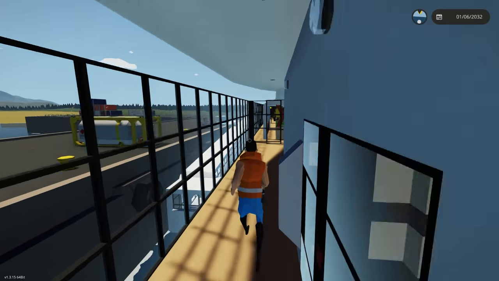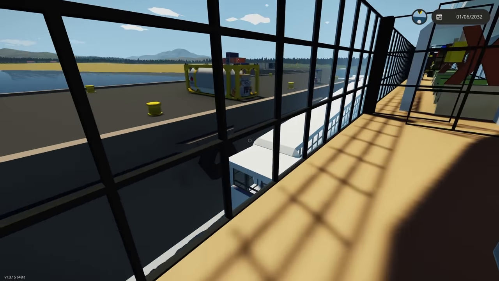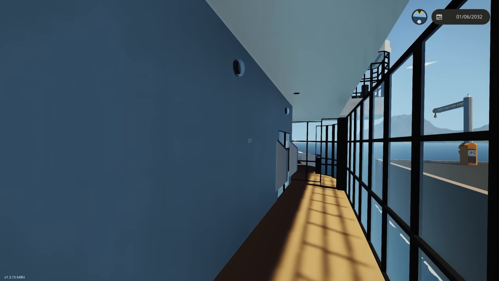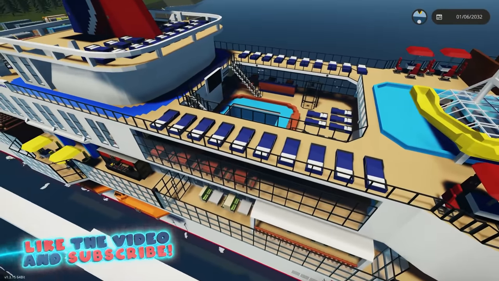Now, you're going to notice that it's running in slow-mo right now, and that's because we are really close to the dock. So I'm going to get up to the wheelhouse, and we are going to pull away, and we're going to have an epic sink here today.